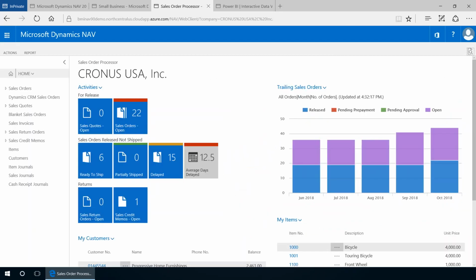Now, the entire layout of your Dynamics NAV environment is flexible. So when you're using Dynamics NAV, if you want to change the menus that are available, the columns that are available, the charts that are visible, you're going to be able to tailor all of those. I also want to contrast what you're seeing here with what you would have seen if you were using Dynamics NAV in a Windows client, just so you get an idea.